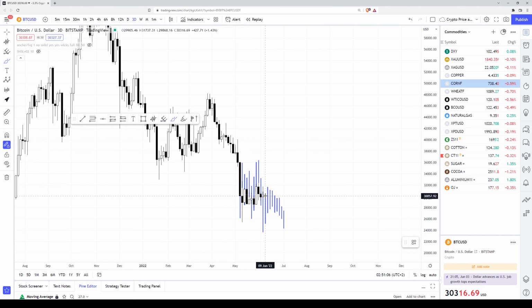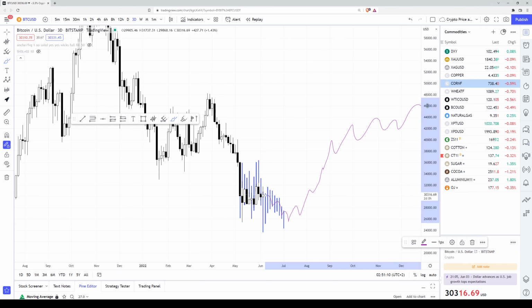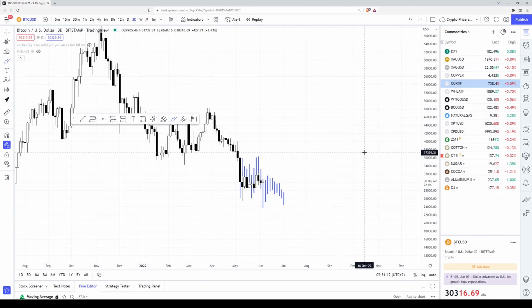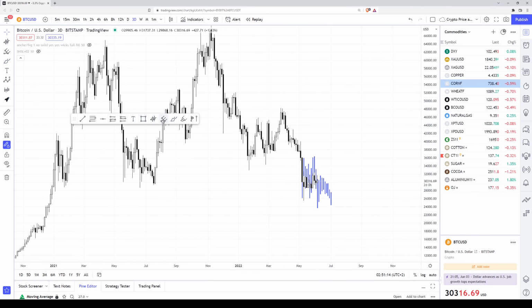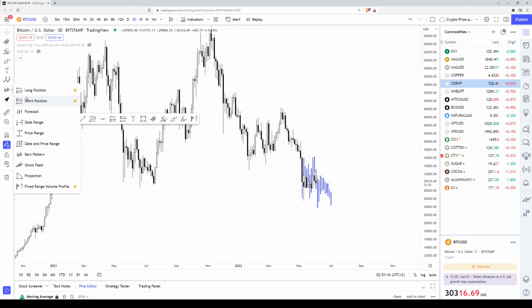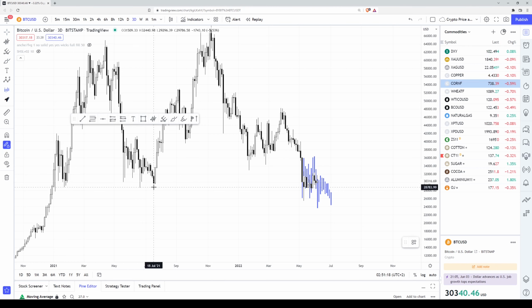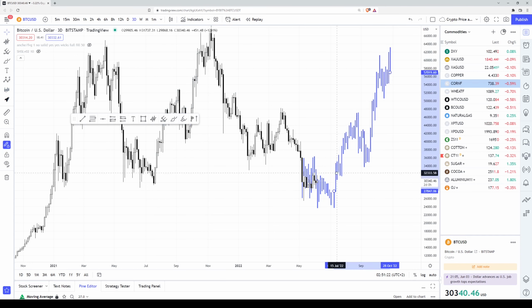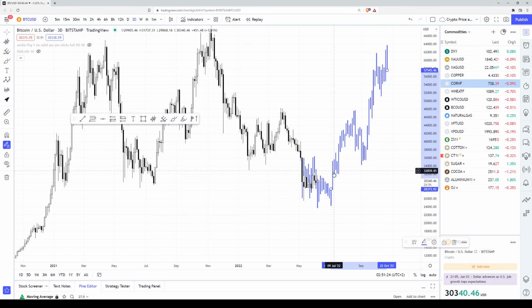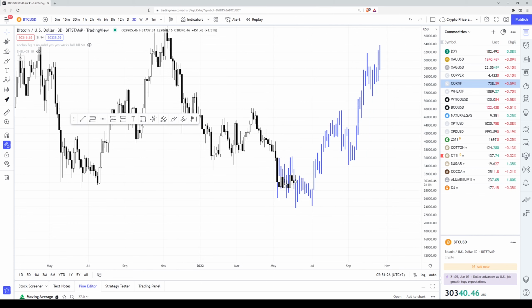In that way you can also combine it with the brush to, let's say, have something like this in common, or you use another bar pattern. So you can even make a longer one and use this particular part to say that the same thing will happen after a so-called accumulation.